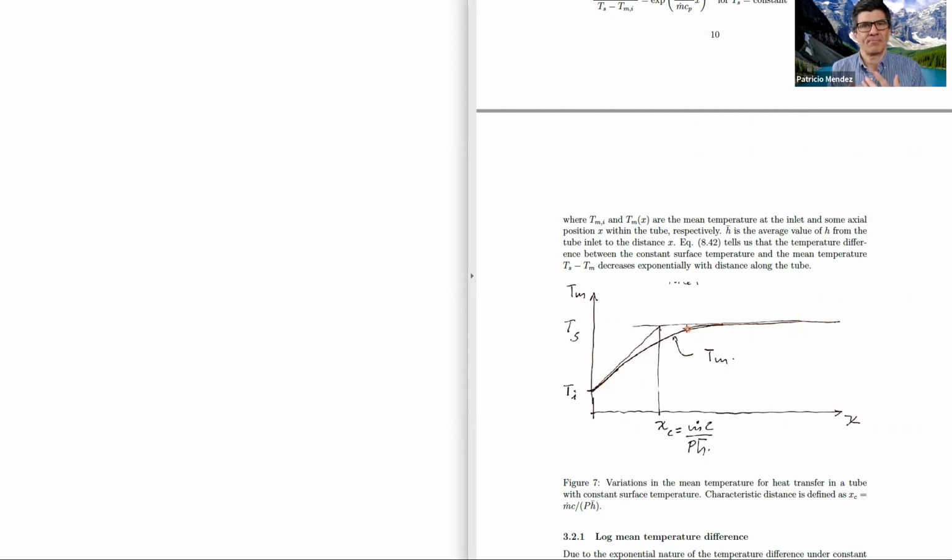So the heat exchanger is going to increase in cost proportionally with the length of the tubes, but the heat transfer does not increase proportionally with the length of the tubes. It's much better to have double the tubes that are short than half the tubes that are very long and eventually get into thermal equilibrium with very poor heat transfer.